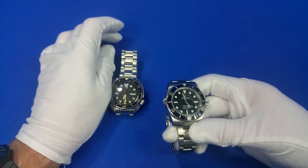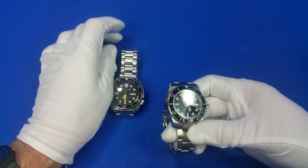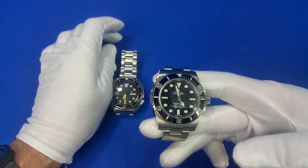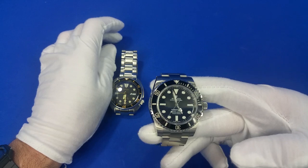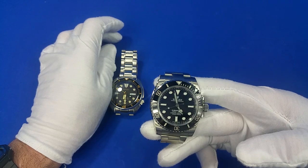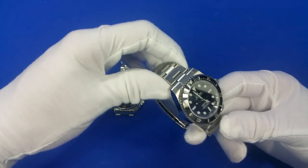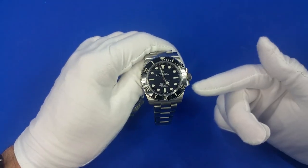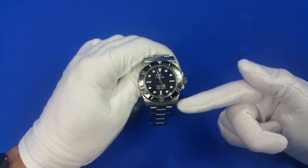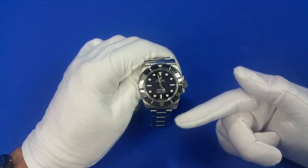If you're buying a $336,000 watch, you will buy a $350,000 watch. If you're buying a $60,000 watch, you'll buy a $70,000 watch. But if you buy a $7,500 watch, you may not buy a $36,000 watch, and you certainly may not buy a $70,000 watch, and I can almost guarantee that you will not buy a $336,000 watch. So Rolex does have to keep price in mind. And if you look at Rolex watches compared to these other watches, they can produce this for much less. Let's not kid ourselves. There's a huge, huge profit on a Rolex watch.